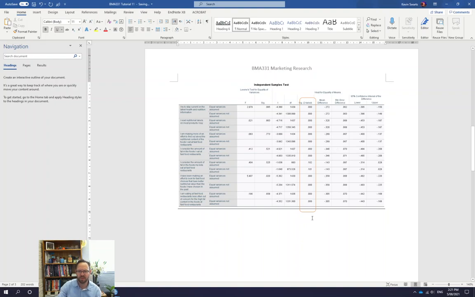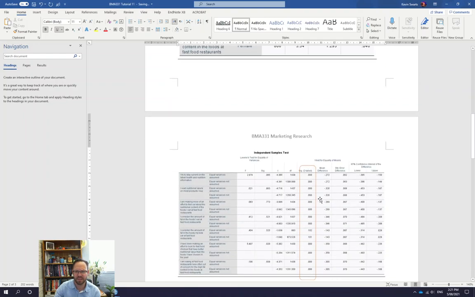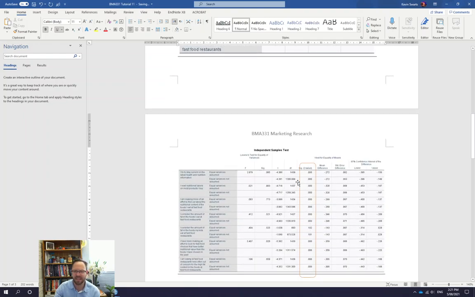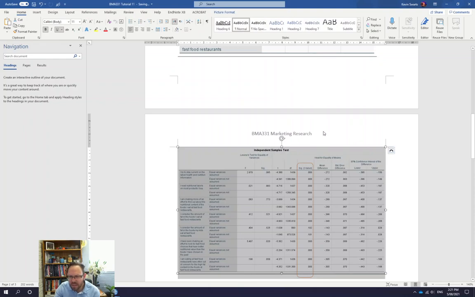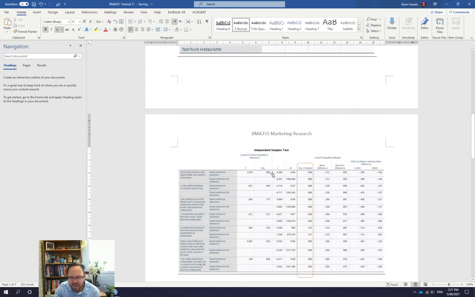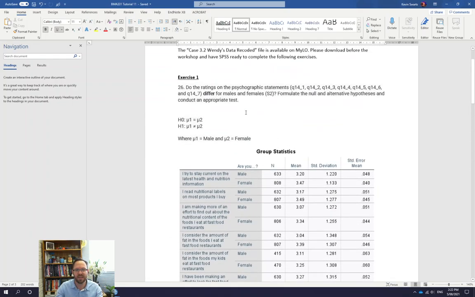If I was writing up a report, this is what I'd include in there. Normally you'd highlight the ones here, just so that it makes it easier to see. If you do this red thing around it, that works as well, right? I'm not too worried about the formatting. I just want you to be able to show me what the important thing is. Make sure you don't take the significance for the test of equality of variances, which is easy to do, because you'd go, oh, none of them are significant, but that only says the population variances are the same. The actual real test, the test for equality of means, is significant, except for this one.